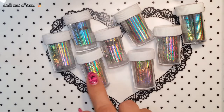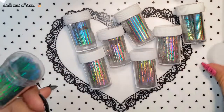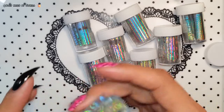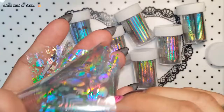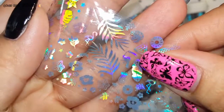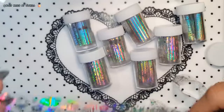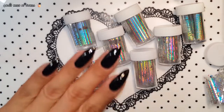And they all came in this little container. These are pretty cool because for these foils you get a lot of the image from some plates. Let me just show you. I saw a plate with all these designs. They are really pretty. So what I'm going to do is choose one just to put on my nails.